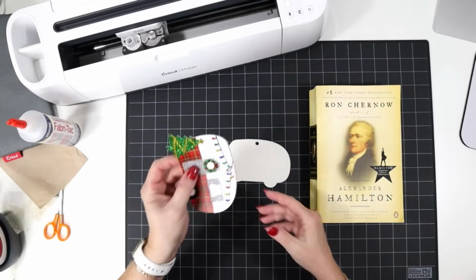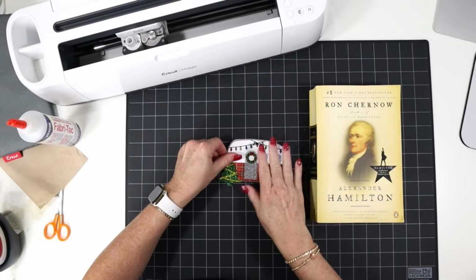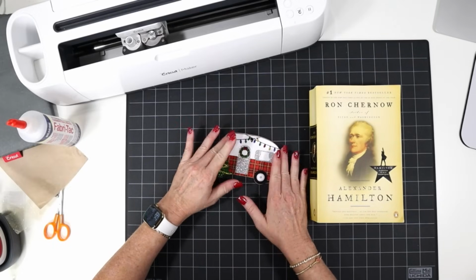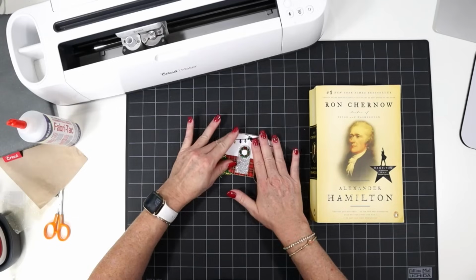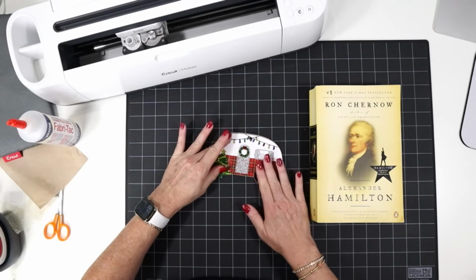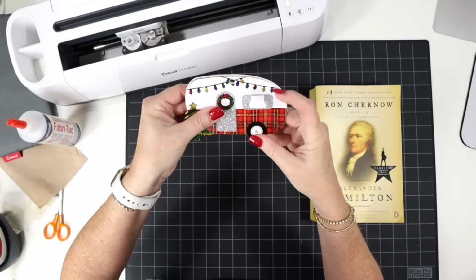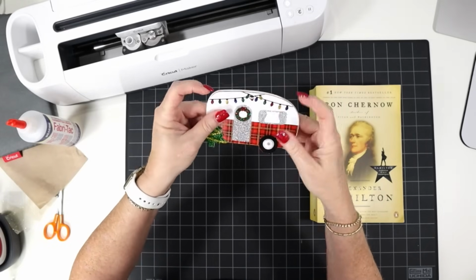Now we'll just take the front of the ornament, apply it to the back. And remember, I did this because the plaid sheet of faux leather, I don't want to waste it on the back, so I can always cut another little camper ornament using that same sheet of plaid. And all I'm doing is lining up the edges, lining up the hole, making sure that the edges are neat and I don't see that back layer.